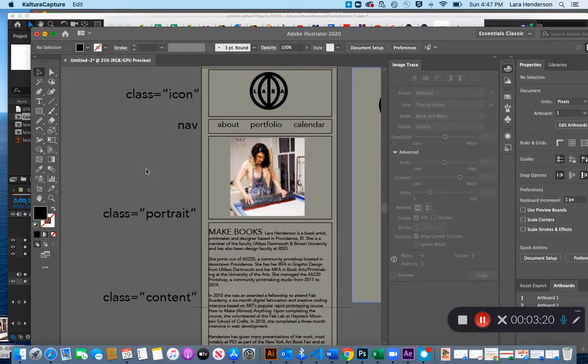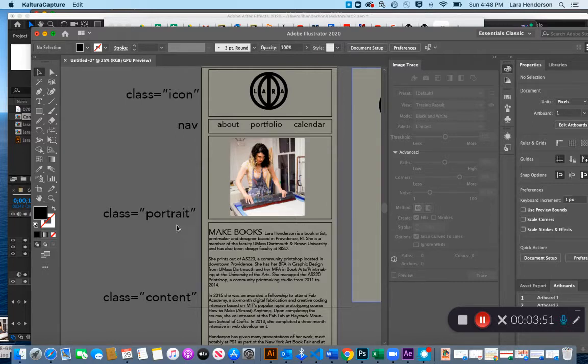For example, the only one that I have that doesn't have a class associated is nav, because if you remember, nav is a semantic tag for navigation bars, so I can simply write out the word nav for that. These other ones, I'm going to have to use non-semantic tags, meaning that I'm going to need to have a class. So here I have class of icon. That's where I'm going to put my SVG of my logo. I have the class of portrait.